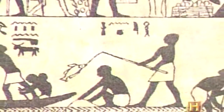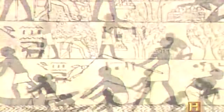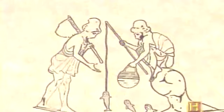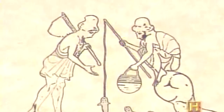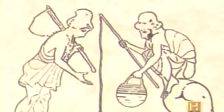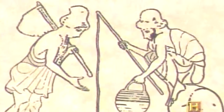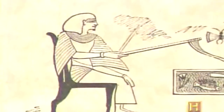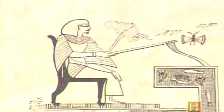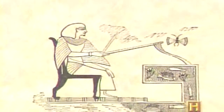One of the earliest depictions of rod and line fishing is an Egyptian painting which dates back to around 2,000 B.C. Fighting a fish on a rod may have also introduced a new element into the mix — fishing for fun, or sport. Why else would Egyptian nobles, who certainly weren't worried about their next meal, begin having private fishing ponds built in their palace gardens?